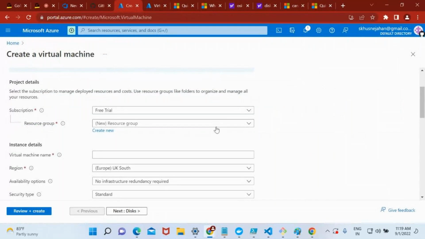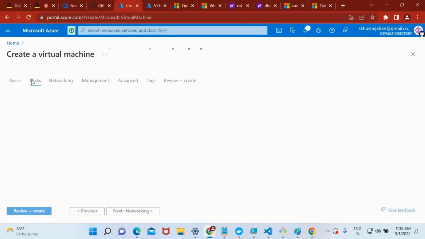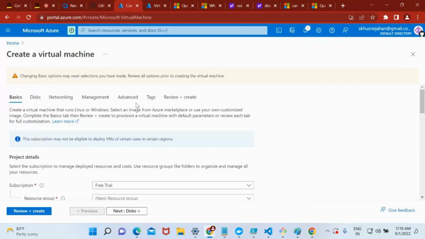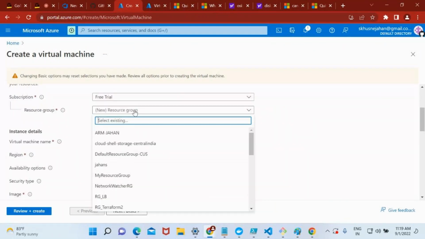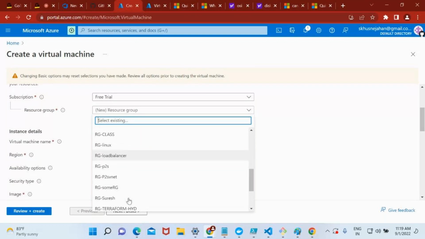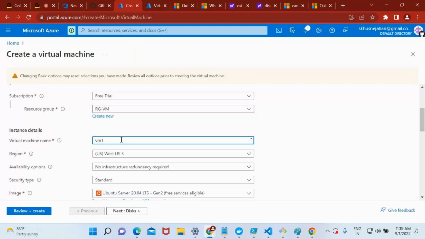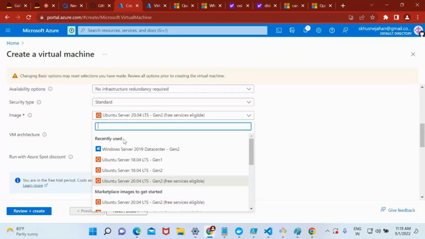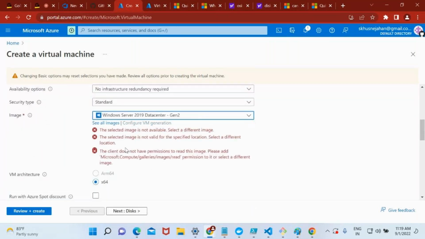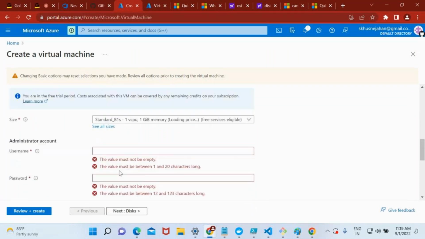So what is the better thing we can do? Let's try one last time. Okay. What is this? RG from VM, right? Okay. VM1. One last time. If this is not going to work, then we do it tomorrow.